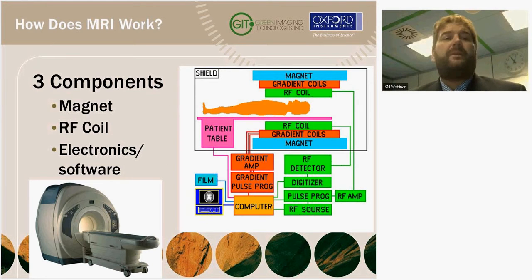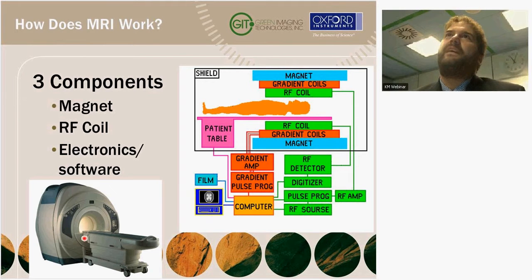I'm going to spend some time describing NMR, even though the talk says the basics of NMR. I'll cover a few things that you need to understand in order to see how NMR applies to NMR logs and NMR core analysis. First, I'd like to say that MR, which is magnetic resonance imaging, and NMR, which is nuclear magnetic resonance, are the same thing. The medical field doesn't like the word nuclear, so it just says magnetic resonance. Magnetic resonance imaging is typically used in medical fields.